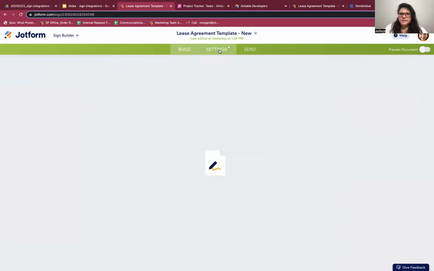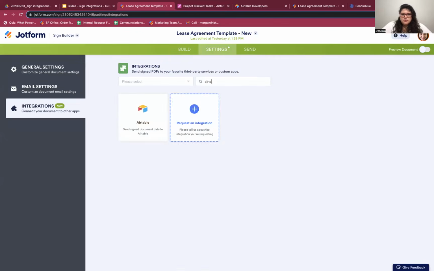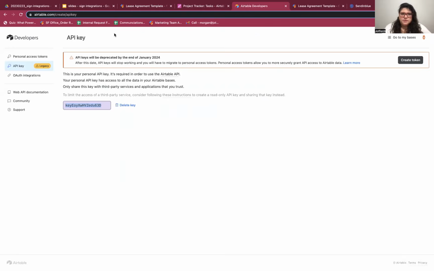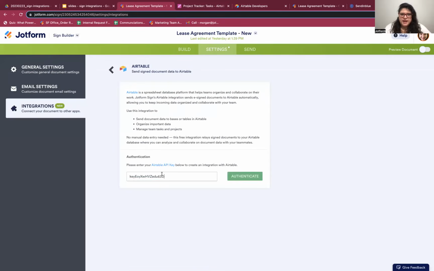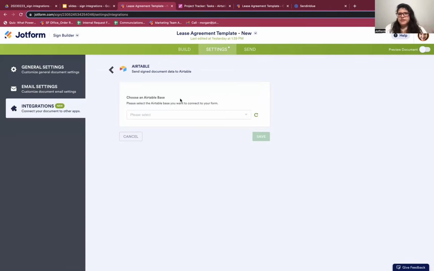So again, going to jump into settings and look for integrations. And here we will look for Airtable. Click that. Airtable, along with a couple of the other integrations, does need an API key. In those cases, it'll tell you it needs an API key. That's usually in your settings and pretty easy to find. But I found that all of these platforms have pretty clear documentation about getting that information if you have any questions.